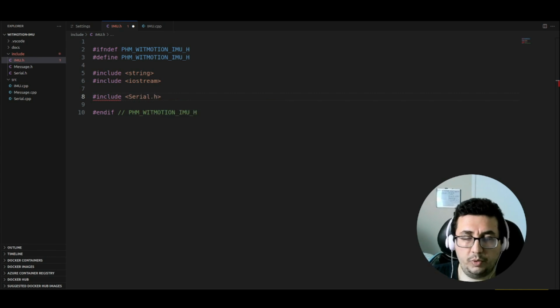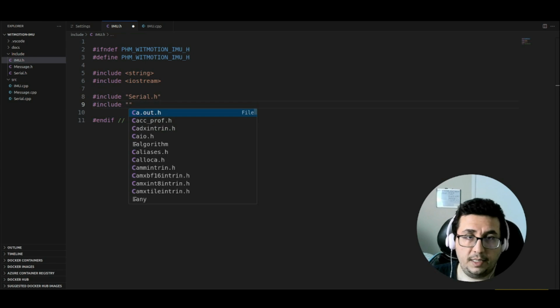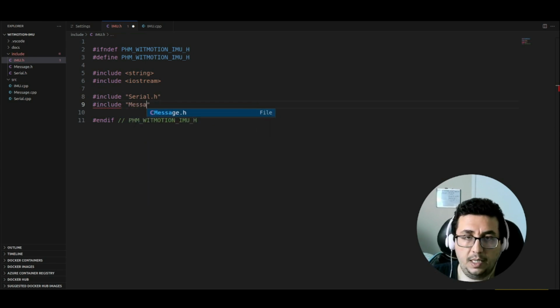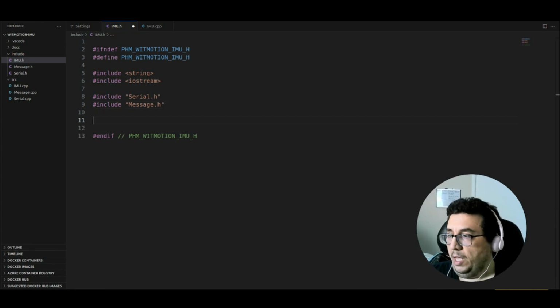So we are going to use the serial one, of course, and the message, because this class will include these two header files and integrate all of them together.